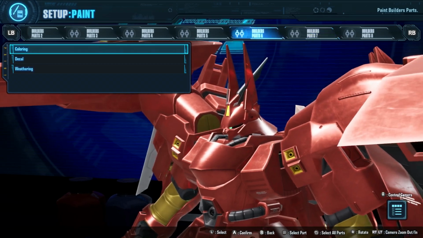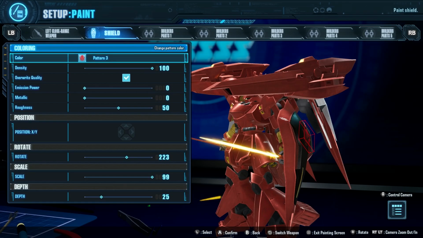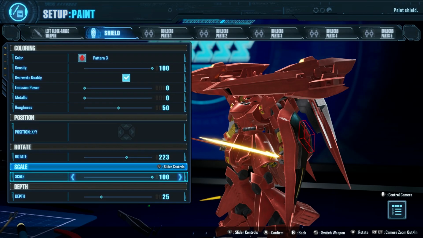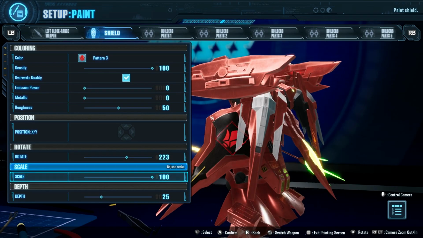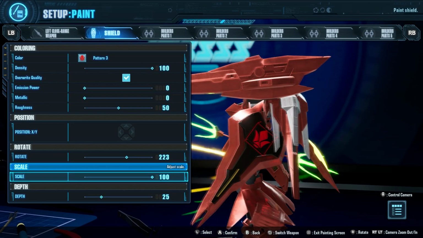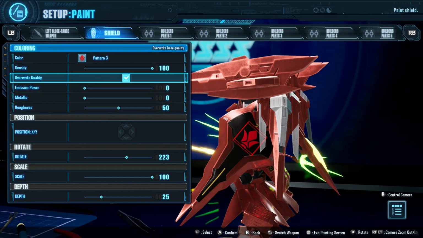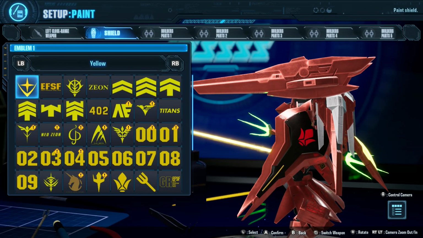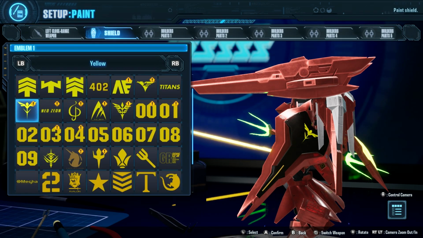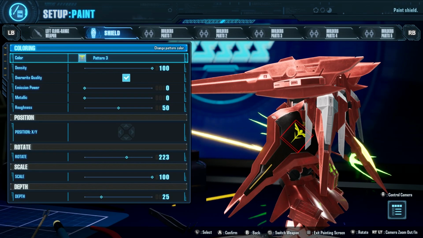Yeah, so if we go over to shield and then decal. This is scale 99. Oh, I can make it slightly bigger. That's bullshit. I wanted it, like, massive. Like, you know how the Neo Zeon one is, where it covers the entire shield? For the record, you can also pick that one, and it's not that big. Oh, I'd have to go here. And then it's right there. That's the biggest it can go. It's so lame.